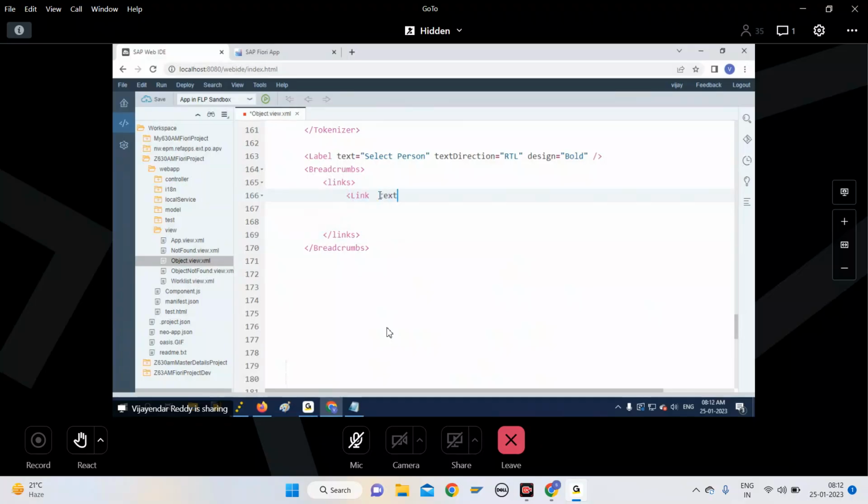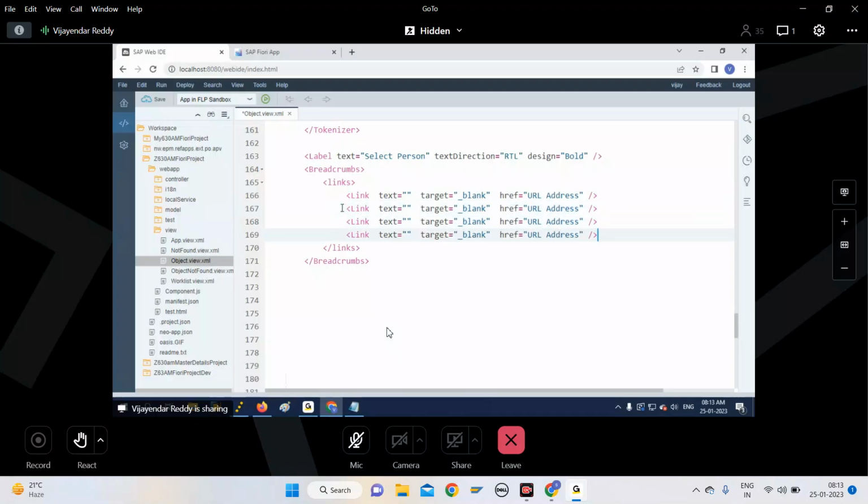Link. Here you can use some text, href property. You can use text, target as, for example, underscore blank. I want to open each link in a separate tab. So use underscore blank and href. You can provide URL address. So let me use n number of links. Link 1, link 2, something like this.